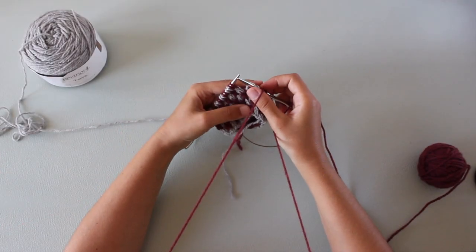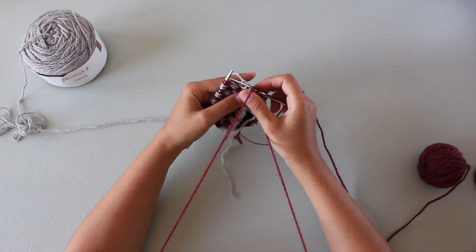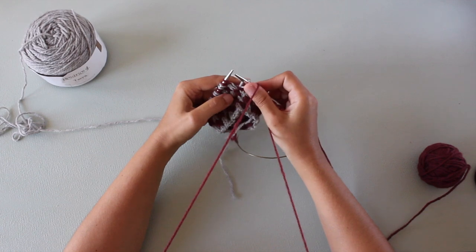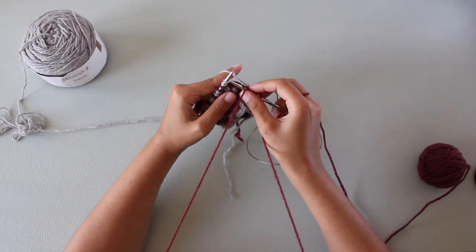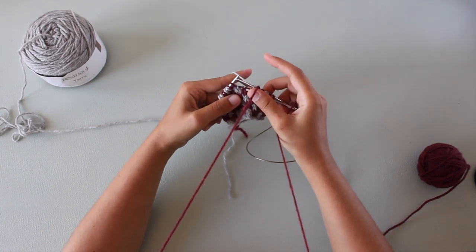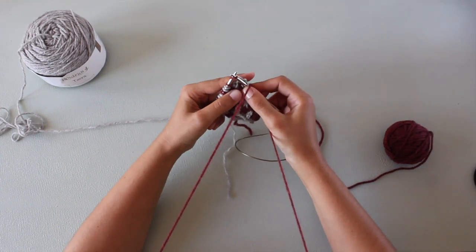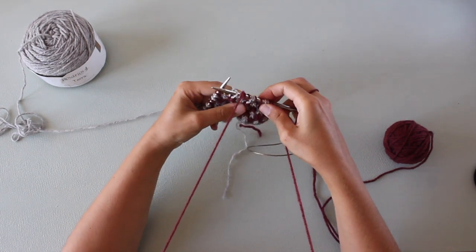Another great advantage of learning a new knitting style technique such as Portuguese style knitting is that you can combine it. For example, if you're a continental knitter, you can work your main color yarn in continental style and your contrast color yarn in Portuguese style. I knit two stitches in red using Portuguese style technique, and then two gray stitches using continental style technique. This is a great way to manage stranded colorwork without tangled yarns — you have one yarn on your right side and another on your left side, and it's really easy to combine both techniques. Your work will be perfect.